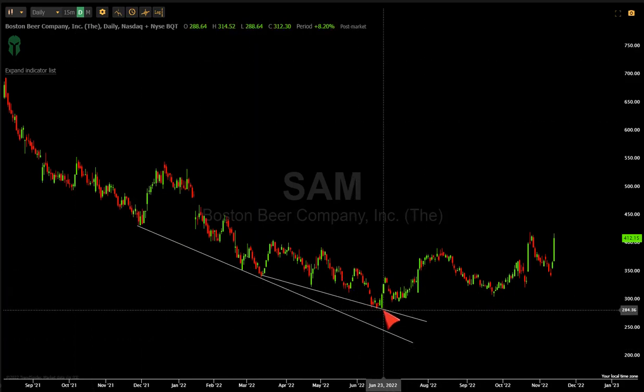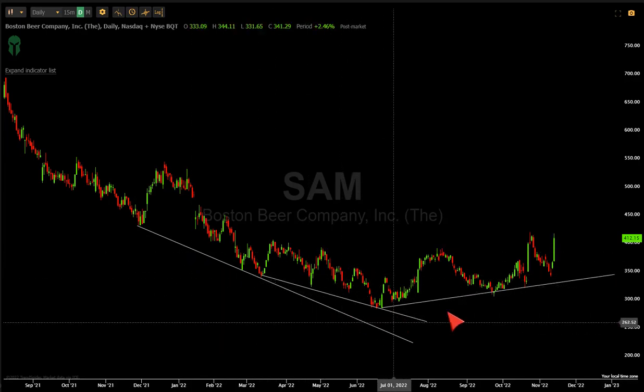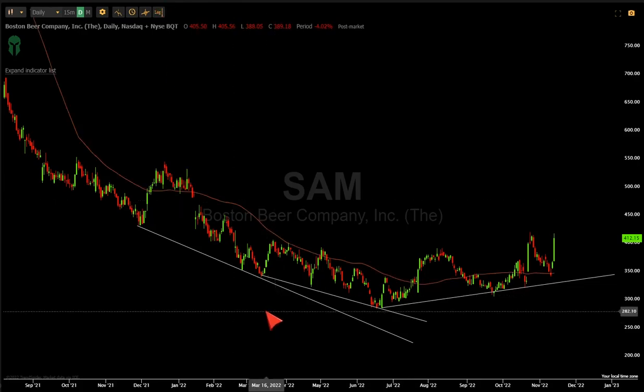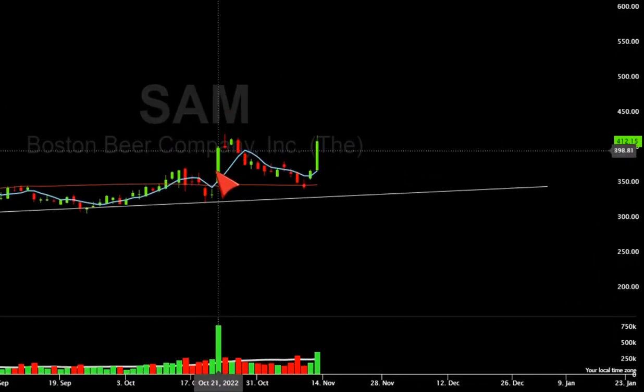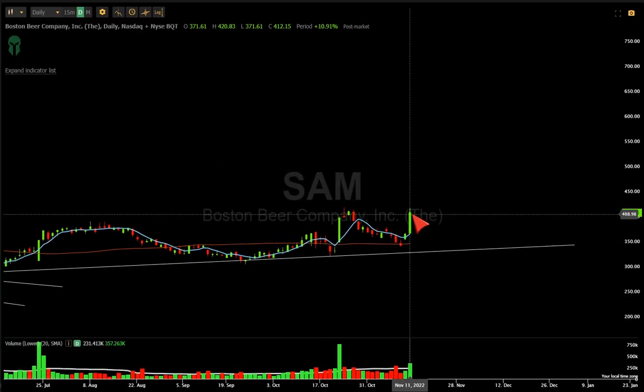Powell's going to do this. This is going to happen. X, Y. And then what happens? So here you are. Now you can see your V, right? When you start seeing volume like this and you start seeing it come out of nowhere, you want to start paying attention. So for me, just looking at this and saying, okay, well, we have this spike and then we come back down and we test that level on where that spike is. And then we pop back over again. You're going to want to watch the doji.